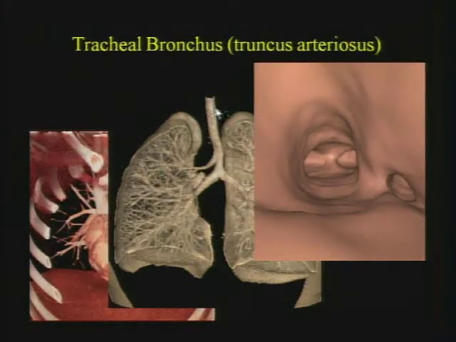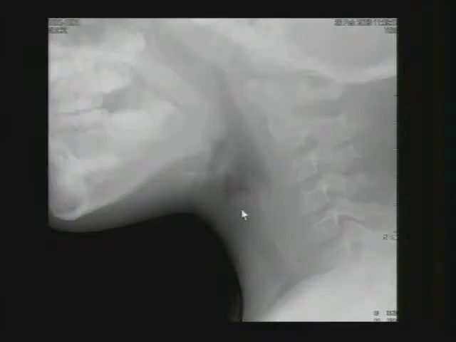And with the current technology, we can easily reconstruct the data, make it look like a virtual endoscopy. And here you can see the carina, and here's the tracheal bronchus coming off the right side of the trachea. Now, remember that we should see the epiglottis and aryepiglottic folds. The laryngeal ventricle should be dark, and there's something extra here. So you have to know your normal anatomy to know that there's something extra.